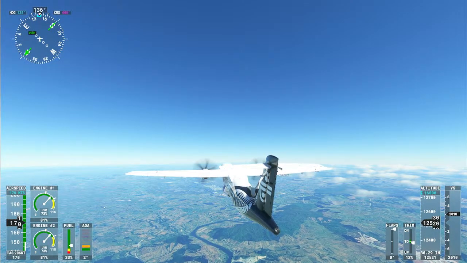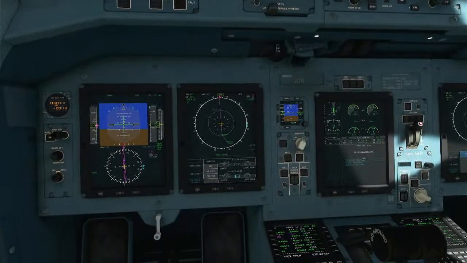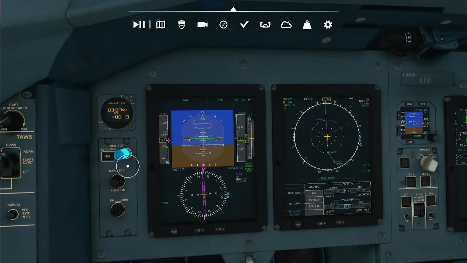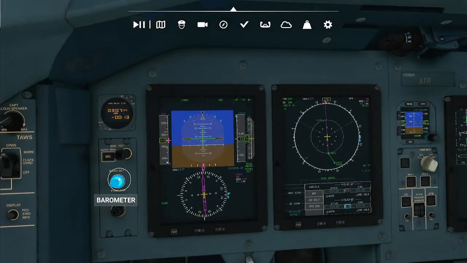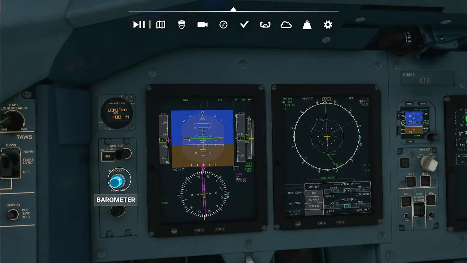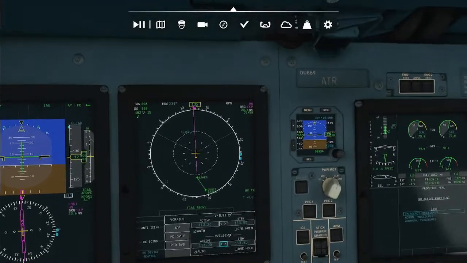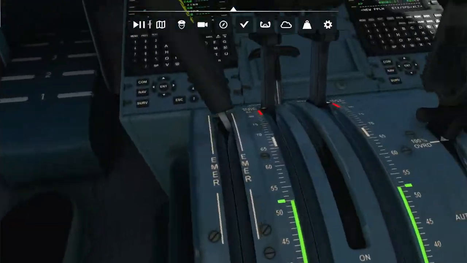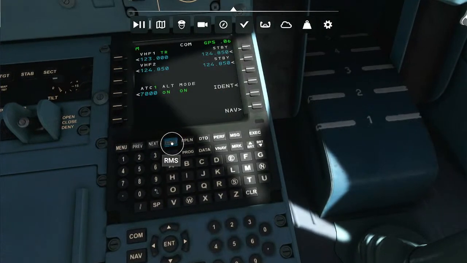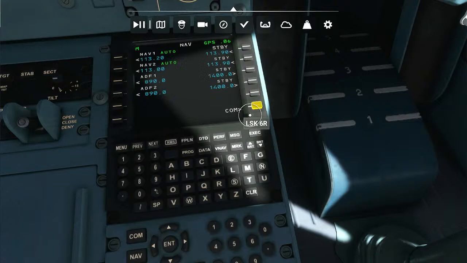And 1-4. All right, let's get ready to switch over to standard mode. Standard mode is on. And let's go here, let's go to nav.